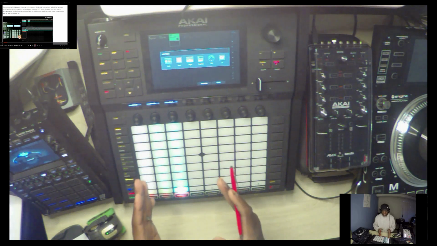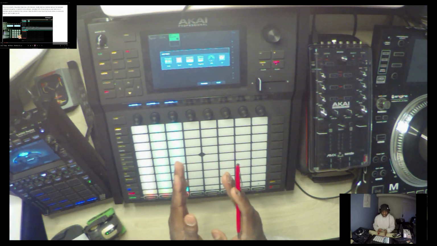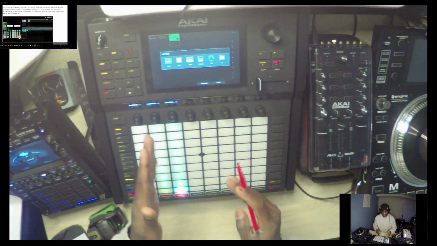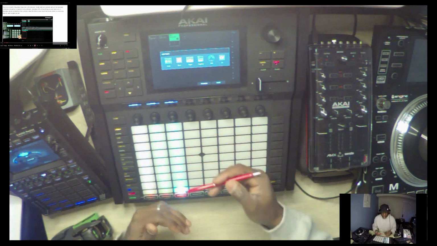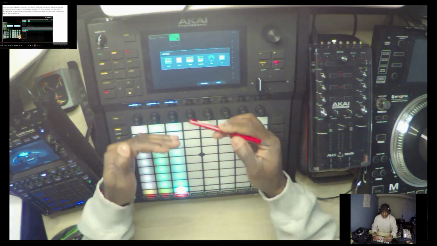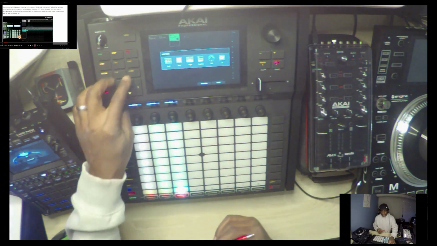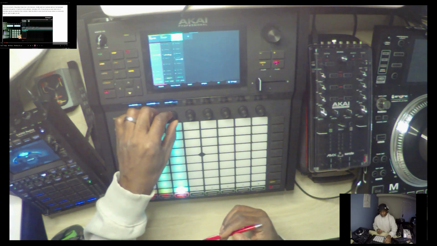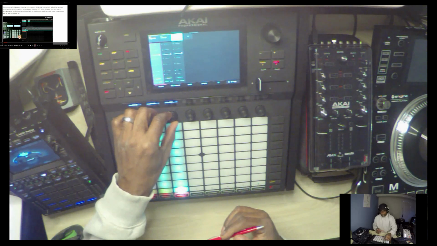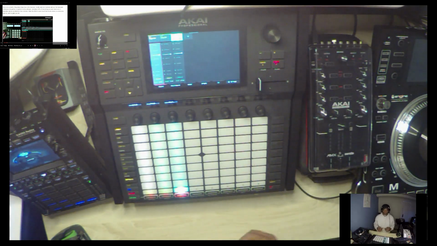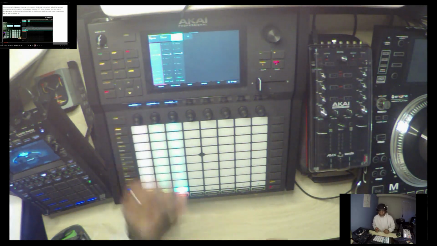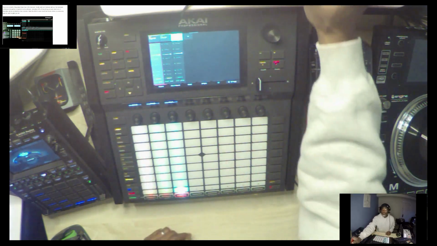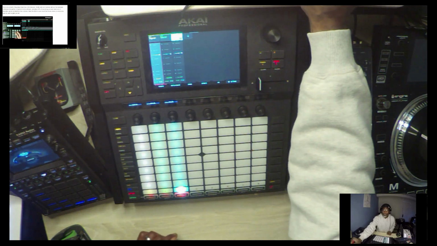On the Force, each track is its own thing. So when you control the volume on the Force, you are controlling the volume of the track. Now, again, from each group, you have the 16 sounds. Remember, each sound can be almost anything in machine.